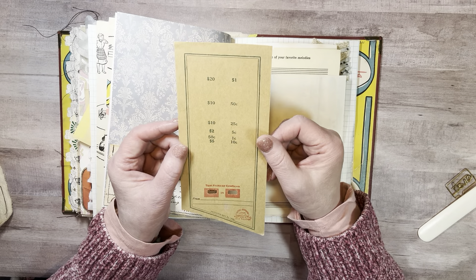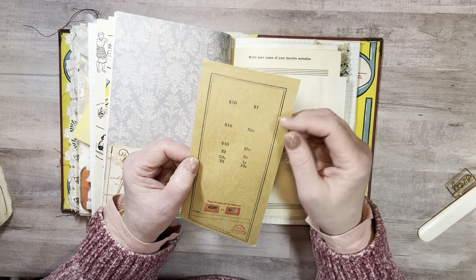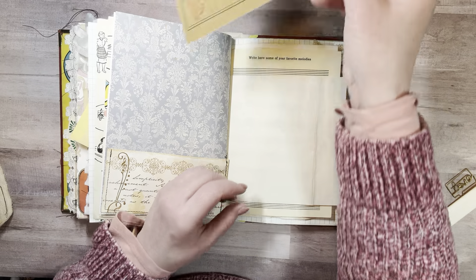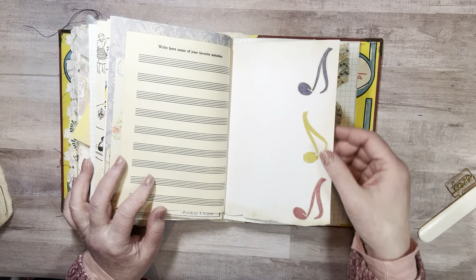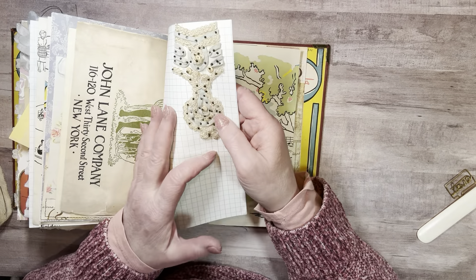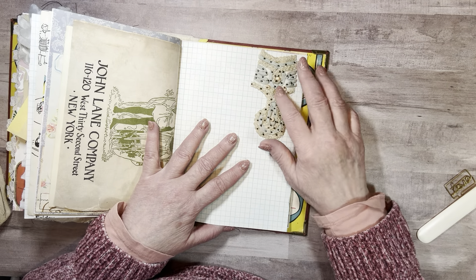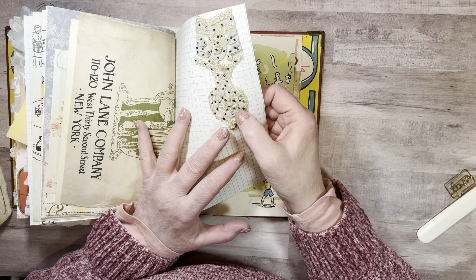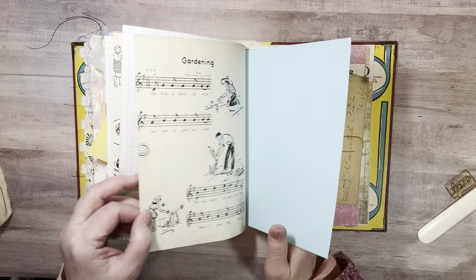I got this recently — I think it must have come from Susan — and I didn't know what it was, but it has denominations of money, dollars and cents, and someone told me it's a coin wrapper. So I'm going to assume they were right. I think it's really cool and I put it in here because I want to keep it. These are music notes that I stamped in different colors and then cut out and glued on. This is a vintage piece I've wanted to use for a long time — it had curved pieces that came out from it and this dangly bit. I think it would go around the neckline of a blouse and it's got little jet beads on it. So I just cut off this piece and finally used it.